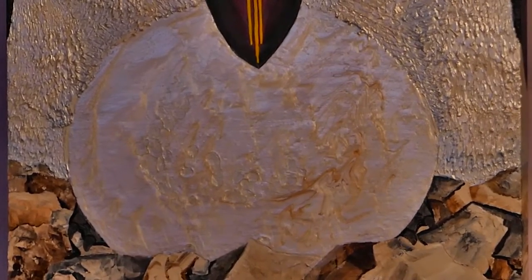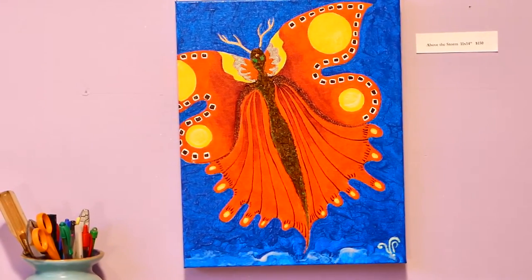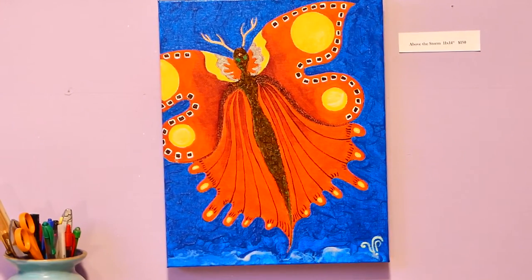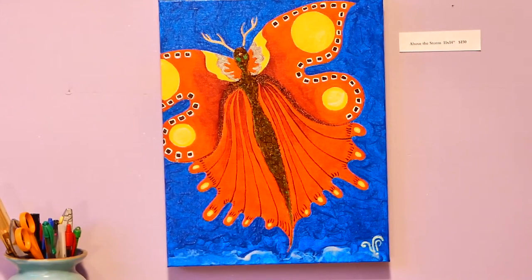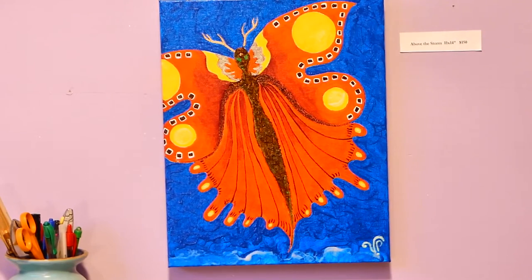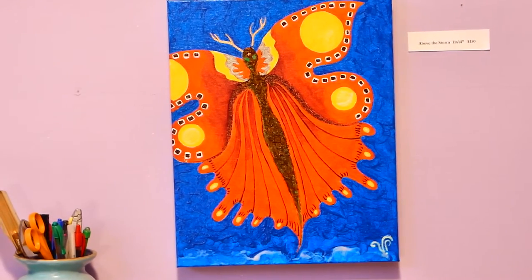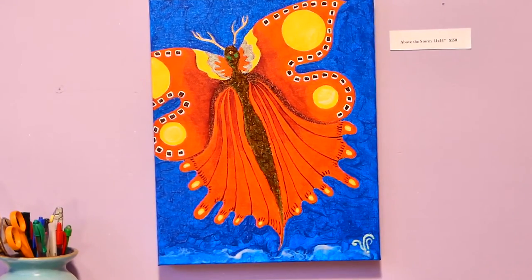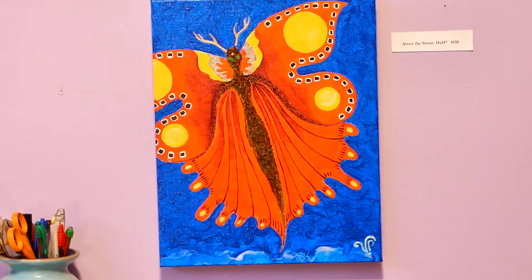Down here is a butterfly — just for fun. I did a few butterflies prior to all the I Ching symbols, because butterflies are a symbol for transformation. I've often used butterfly imagery in my collages and things. These are sort of imaginary butterflies — not real at all. This one has antlers, for instance, and it's called 'Above the Storm.' It's inspired by the lunar moths that one so rarely sees but are exquisite. As a child one is often afraid of the things of the night — sometimes for good reason. But this, to me, is like a childhood dream of a creature that would protect me at night.